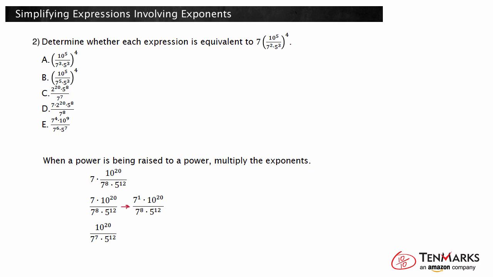Let's look at the answer choices. The first choice still has the four exponents and looks similar to the original problem. The 7 in the front is gone, but the 7 in the denominator now has an exponent of 3 instead of 2. Is this valid to add the exponents? No. In the order of operations, parentheses and exponents come before multiplication. Multiplying first changes the value. From the simplified version, the power of 7 will have negative 7 as its exponent, so 7 to the seventh will appear in the bottom. With choice A, when the exponents are multiplied by 4, the result would be 7 to the 12th, which is not the same as 7 to the seventh. So answer choice A is not correct.